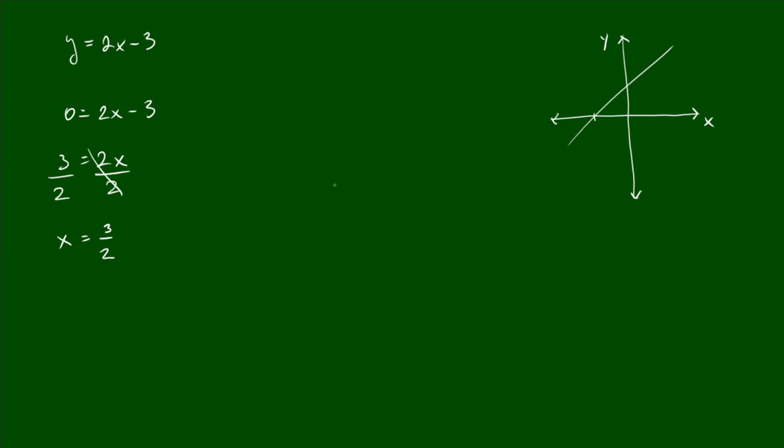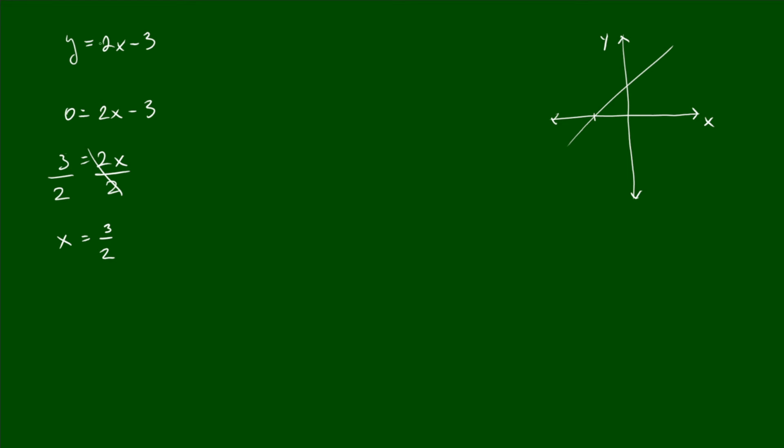That is the x-intercept. I've already gone over the y-intercept in earlier videos, and that is just the b value of the equation. That is whenever x equals 0, right? The x-intercept is when y equals 0, and the y-intercept is whenever x equals 0. Why is it always going to be the b value?